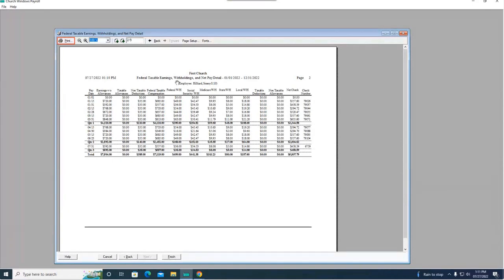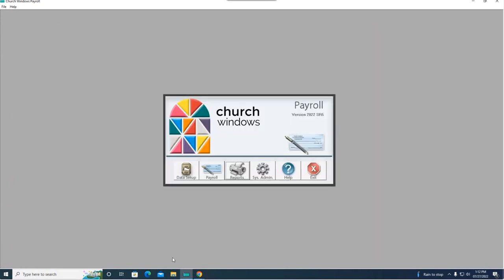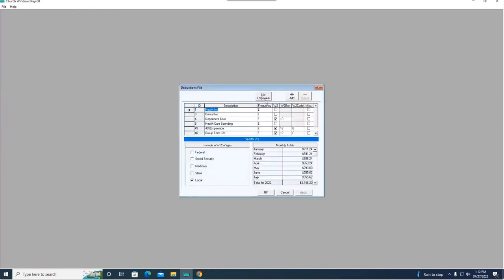Okay, so these reports will help with regards to determining if something is set up or not set up properly. So bottom line is, if we determine that something's wrong, something may need to change. You might need to go into data setup into, say, your deductions file or allowances file and change the taxable status of a deduction or an allowance. Okay? Those can be changed mid-year. We want to make sure that they're being set up from any point going forward.